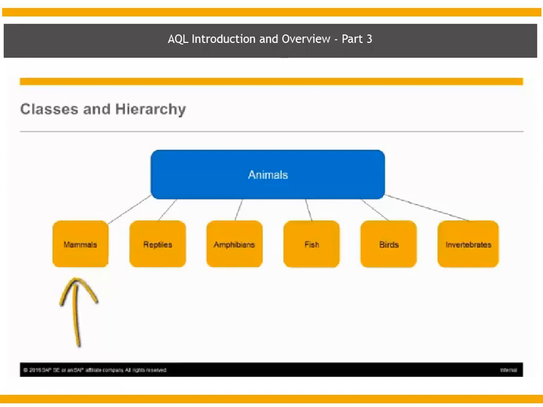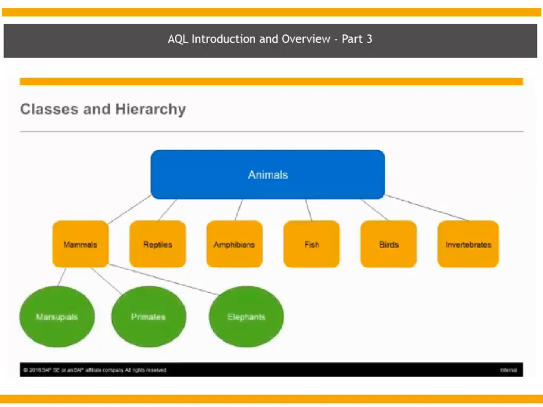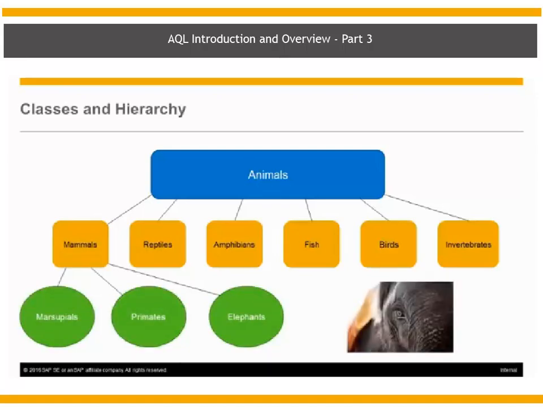Mammals share a certain set of characteristics that distinguish them from the other 5 types of animals. Yet among mammals, we can find even more groups of animals that share similar characteristics, such as marsupials, primates, and elephants, just to name a few. So when we talk about the Asian elephant, we understand that there are certain special features that make it unique, but that they have similar characteristics to those of other elephants, in that they are the largest of the land animals, have trunks, tusks, and large ears.